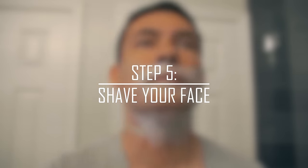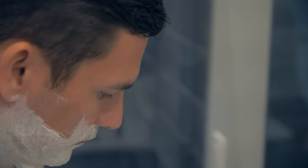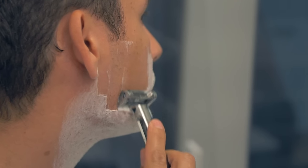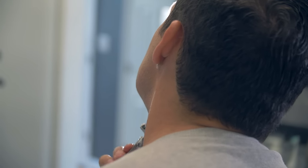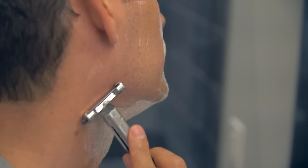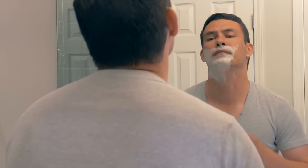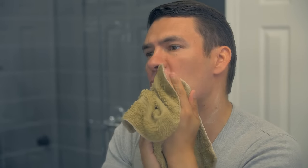Step number five: shave your face. Time for the main attraction. First, shave with the grain — this means shaving in the direction your hair grows. The grain of growth is different for every man, so you'll need to find it for yourself. When shaving, use short small strokes; most men overdo it and try to shave too much. Follow this up with a quick cleaning of the razor. Third, shave with light pressure — don't press the razor against the skin; let the weight of the blade do the cutting. Fourth, try to avoid backtracking and shaving over the same area twice or multiple times, as this leads to razor burn. Finally, pay close attention to hard-to-shave areas — for me, this is up and around the neck. Now it's time to wash off your face and survey your work. If you missed a few hairs in some hard-to-reach spots, not to worry — that takes us to step number six.